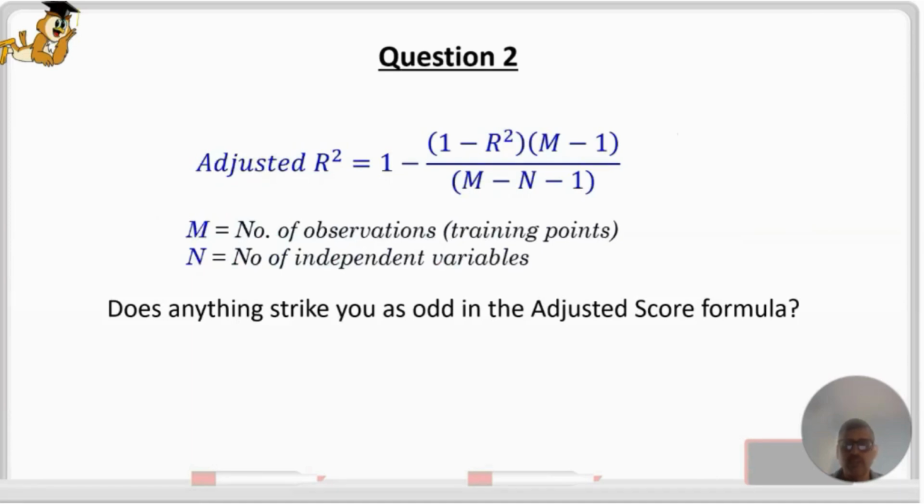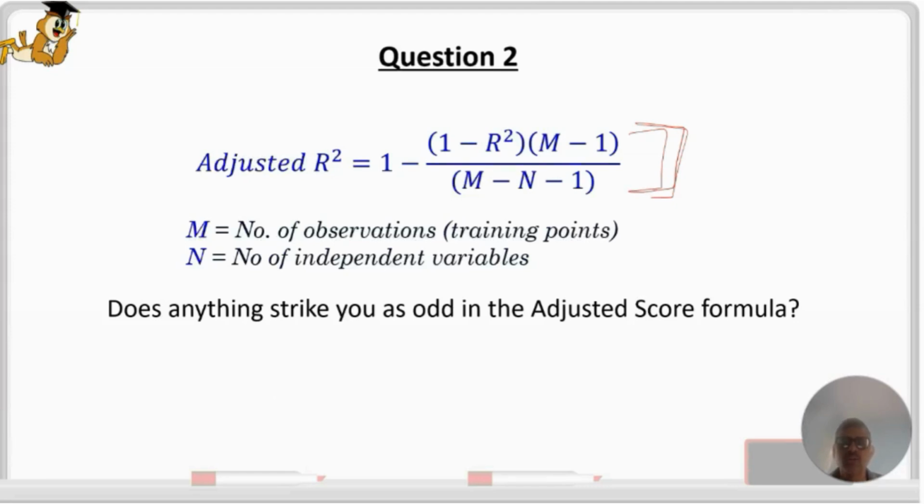My next question. We looked at something called the adjusted R square score, right? And it was related to the R square score in this way. And if you go back several slides, we also discussed why do we need an adjusted R square score? Why is R square score not enough? And in a nutshell, the reason was that R square does not capture the penalty on n, the number of independent variables, whereas adjusted R square score does that.